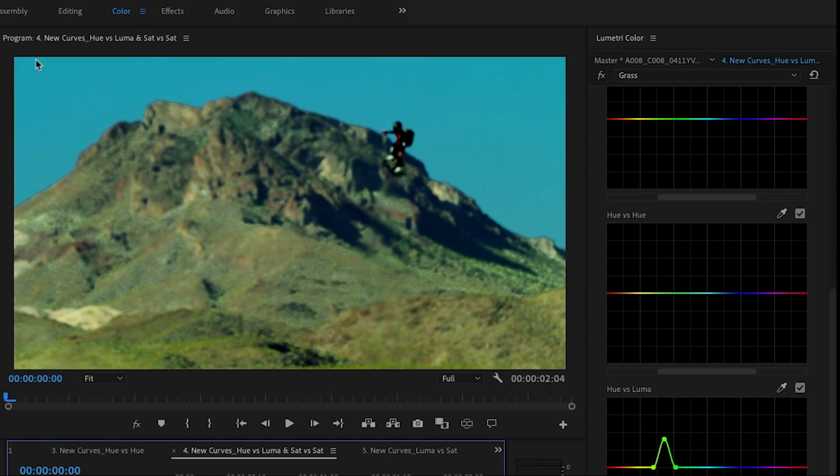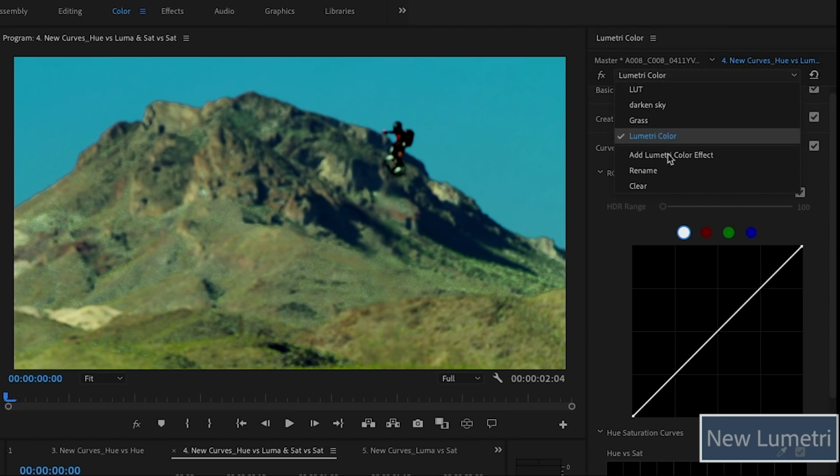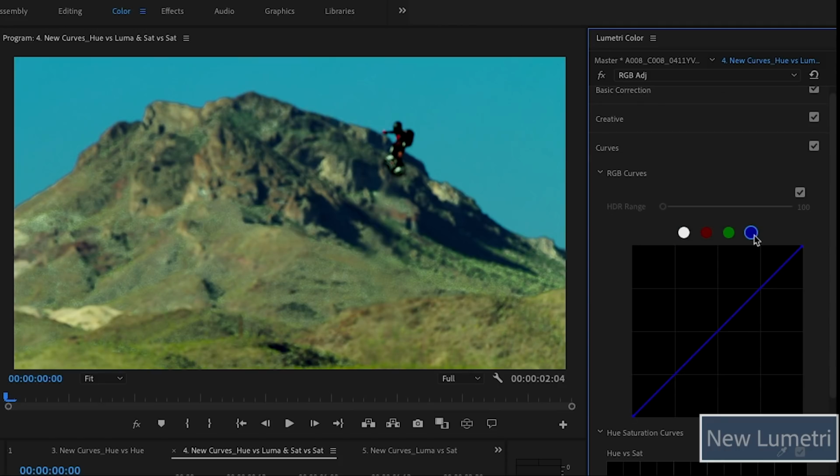Let's look at adding an RGB curve color change to this, just to show you another way to change this color, just in case you weren't aware of it. I can come up here and play around with the RGB curves. Again, before I do this, I'm going to go in and add another Lumetri effect. Let's rename this RGB adjustment. And I'll go ahead and just click on the blue here and make a quick S. Maybe change some of that blue. I'll even pop out some of that green there. And that actually is starting to look okay.